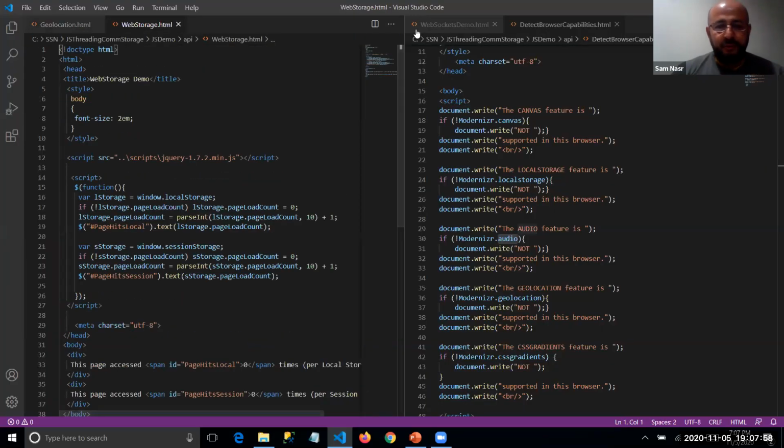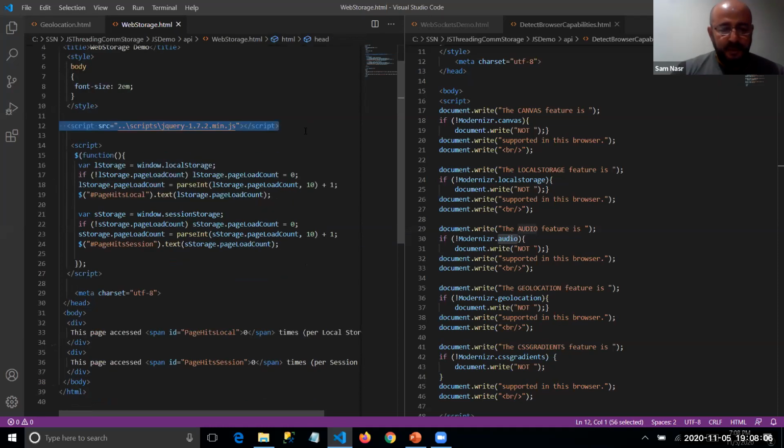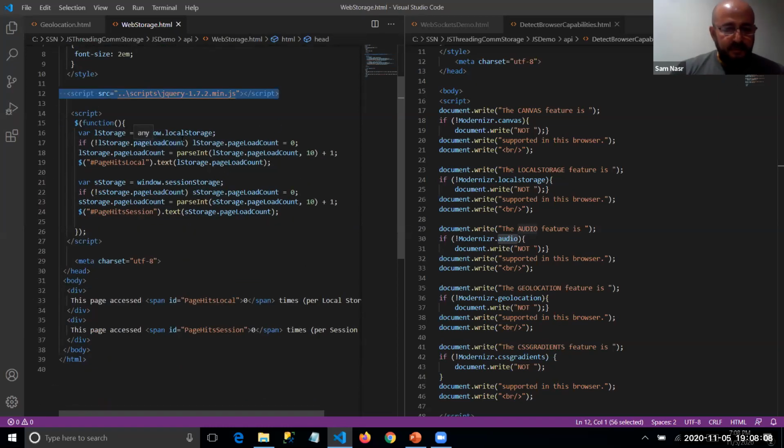All right, so for web storage, again, another web page here, and I'm utilizing jQuery. And what I'm doing is I'm setting my variable lstorage in a function and setting it to window.localStorage. And then I check to see if there's a page load count there.